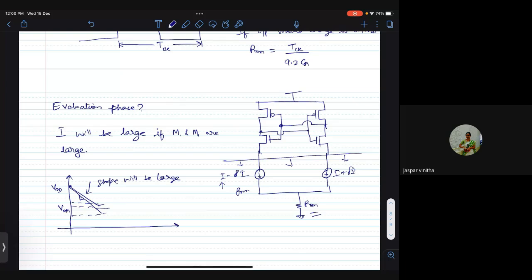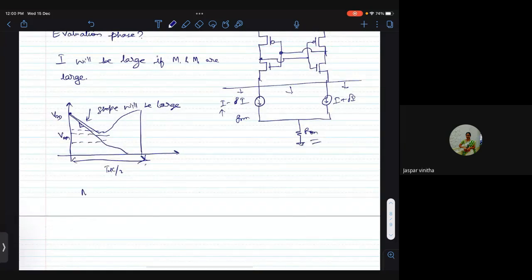So basically what it means is that this large current I will quickly bring the voltage close to VM, which means that there will not be enough time for the input differential to be established. But within the half clock period that you have before the next pre-charge phase comes, you have more time for regeneration, right? So basically the size of M1 and M2, along with input common mode, determine how much time is spent in the evaluation phase.